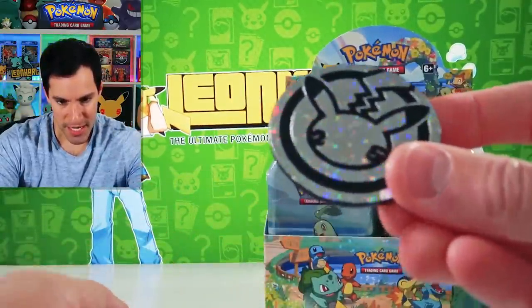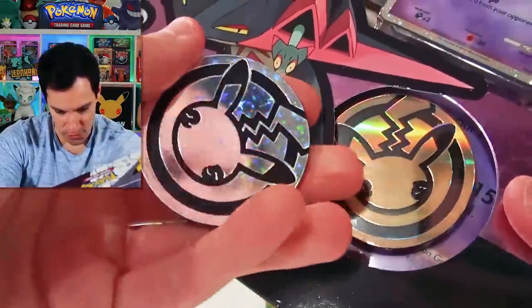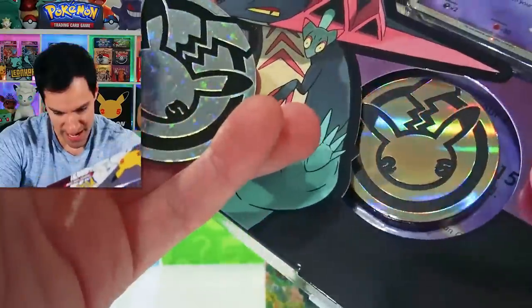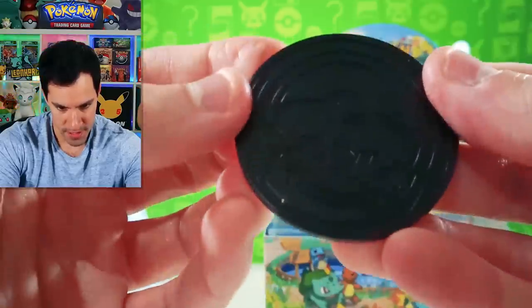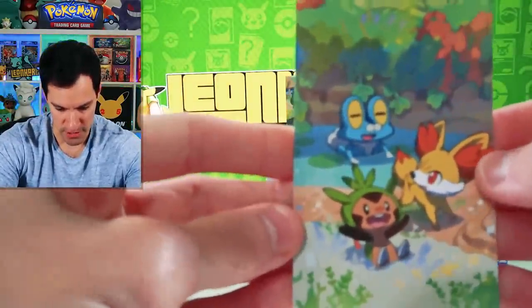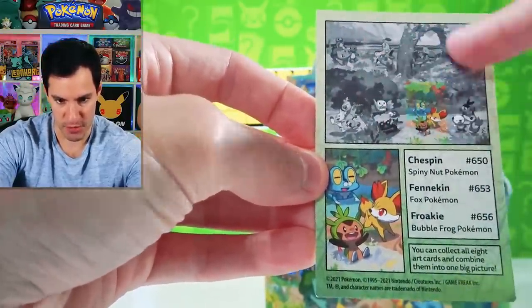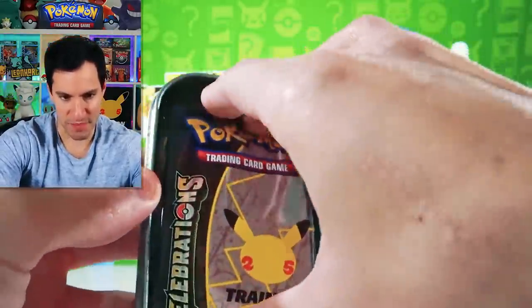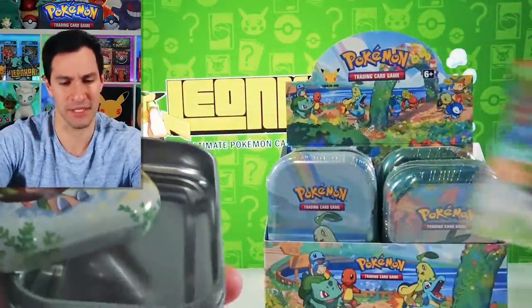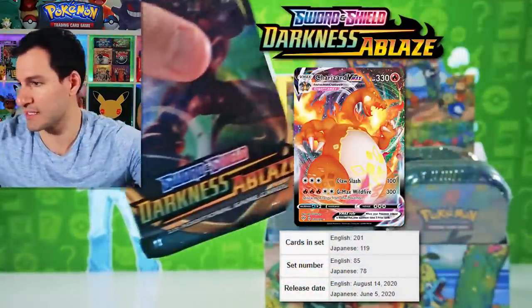Look at this — it's not golden, this is the first time I'm seeing a silver one! I have the golden one over here on the Dragapult prime box, so now we're in second place with the silver. The golden one doesn't have these little sparkles like the silver one does. Each of these tins costs $8.99 MSRP. I like the silver better because of those sparkles. Collect all eight for one big picture, and you get three packs inside!